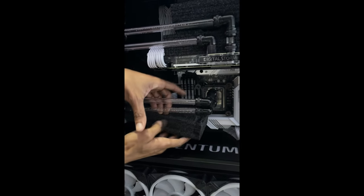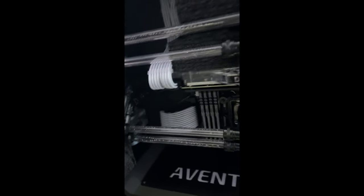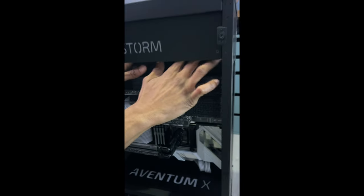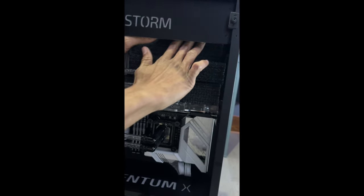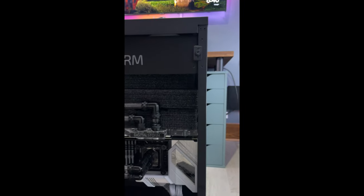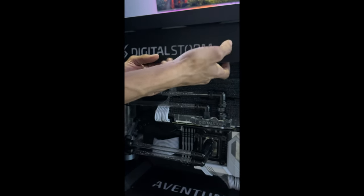I'm not really concerned about the hardline loops because they're allowed to give a little bit. As you can see, there's already some pre-liquid in there. They had to obviously test it and then drain it. They don't want to ship it to you full. Okay, these pieces are kind of tough. There's a piece all the way up top here. Is that a water loop? I can't tell what this is, but there's something up here. It feels rubbery. It might be the RGB lights, actually.